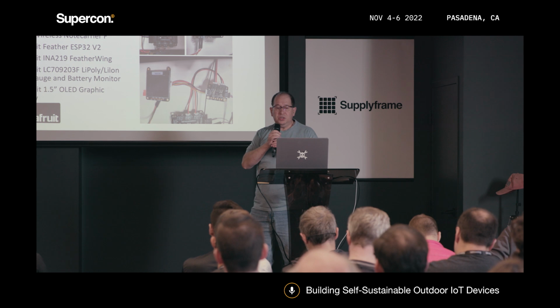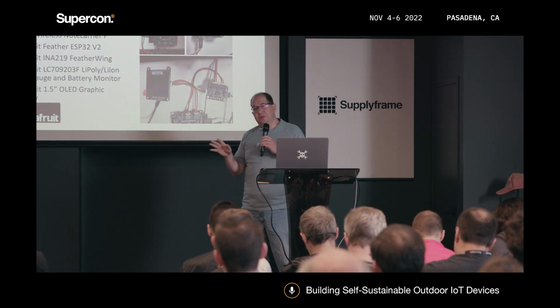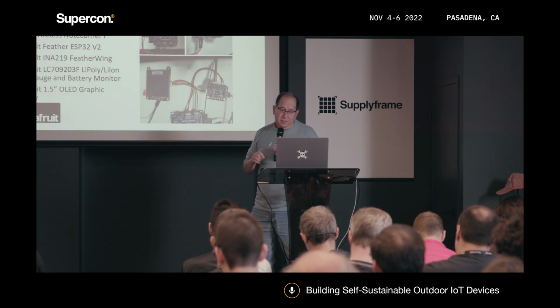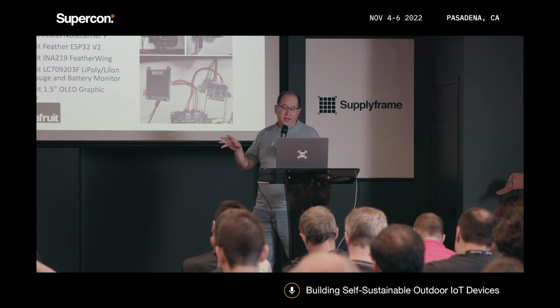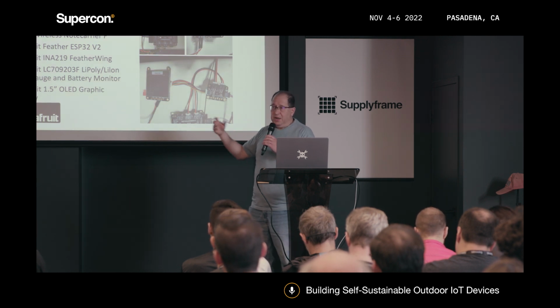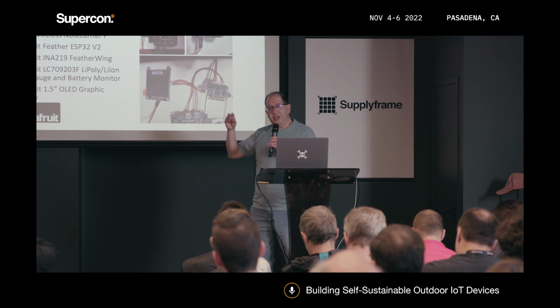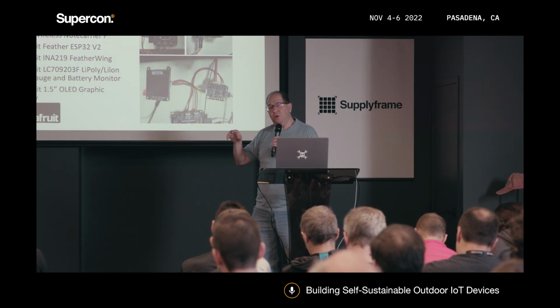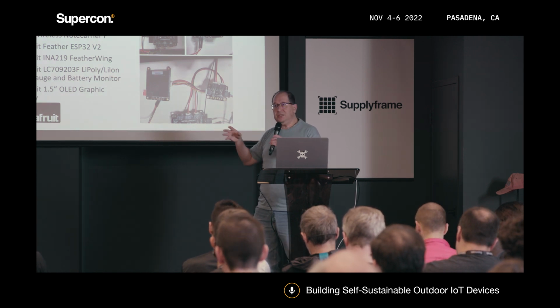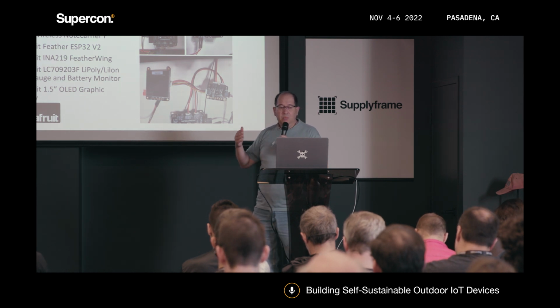And then we also use an Adafruit ESP32 V2 in order to collect the data. We are not using the Wi-Fi capabilities of the V2 because we are already using the Notecard. We also have an INA219 FeatherWing, a chip that allows you to monitor how much power you are getting out of the source device, like in the cases we're going to see: water turbines, solar panels, and wind turbines. You connect the power generated by that device into the INA219, and it gives you how much current is coming from those devices, how much load is being taken from them, and some other information.